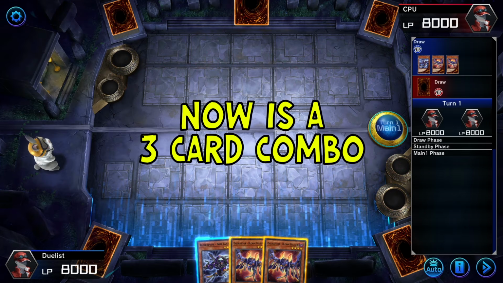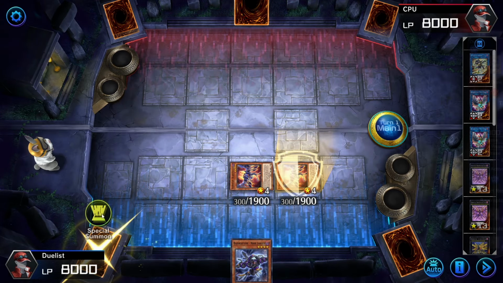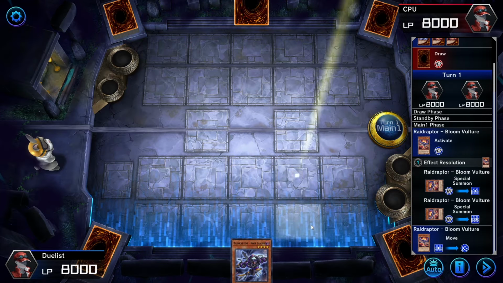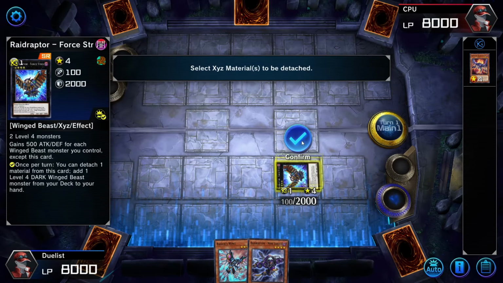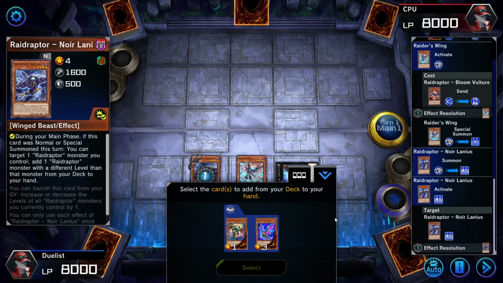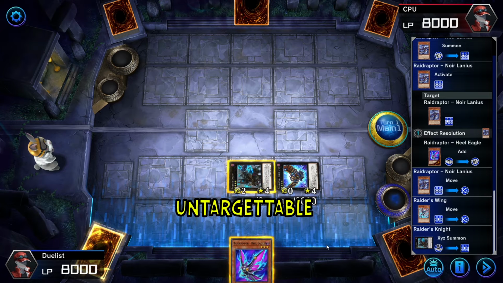Now is a 3-card combo to counter hand traps. Usually when you summon at least one monster and you feel the delay, you should know that the opponent must have either Max C or Imperm. If you want to counter the Imperm, you can try to search Raider's Wing so it will protect your Exist until you can summon Ultimate Falcon. But it's a long way to do it.